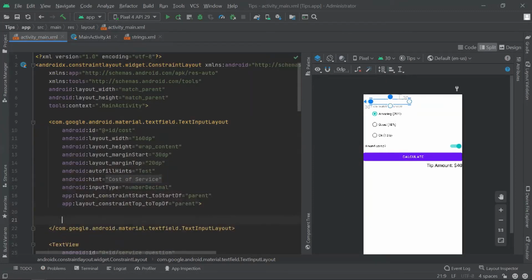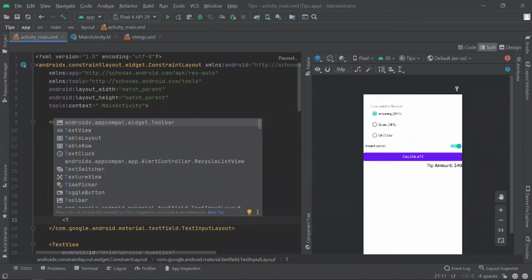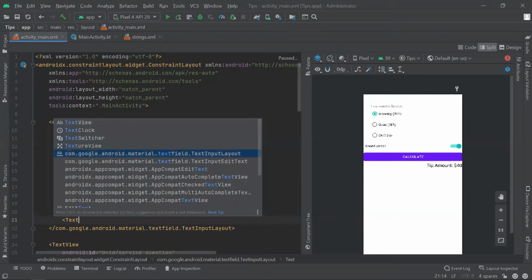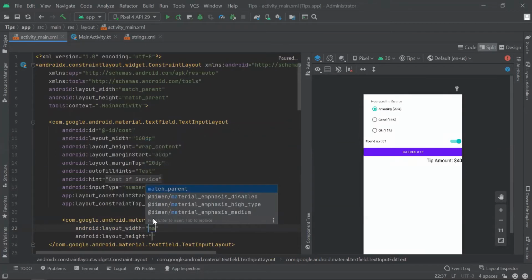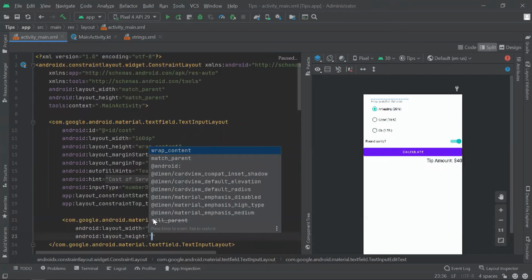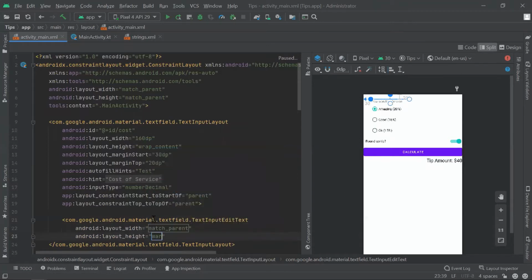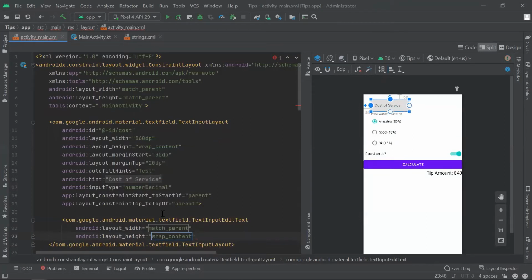Now I create the edit text, the input edit text, which is this. This is the material component for the edit text. I'll make the width match the parent and the height wrap the content.